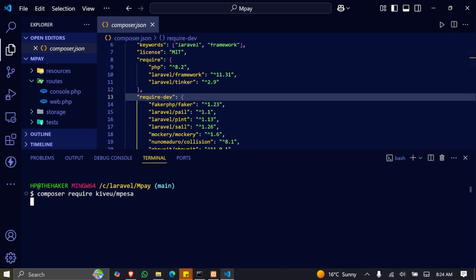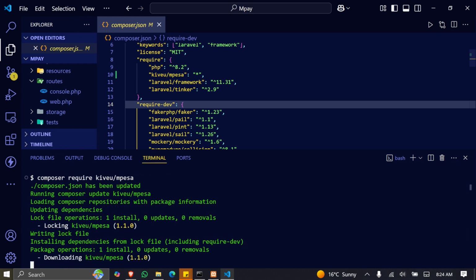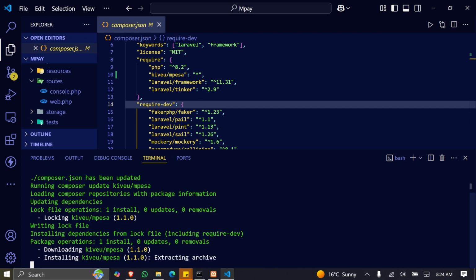You can see in the background that it has added the QVO Alvin M-Pesa package, and it has installed the version that I created, 1.1. It's still installing and downloading everything from the package master.